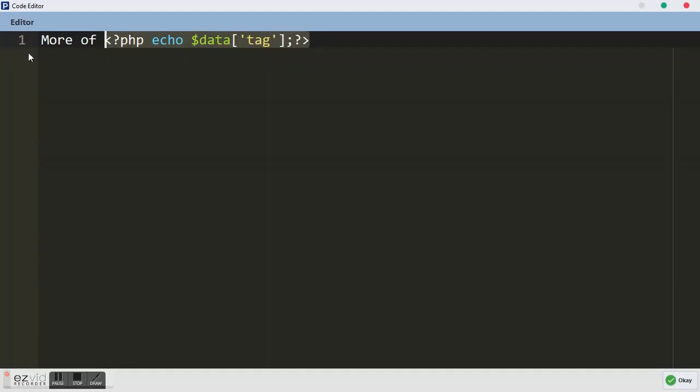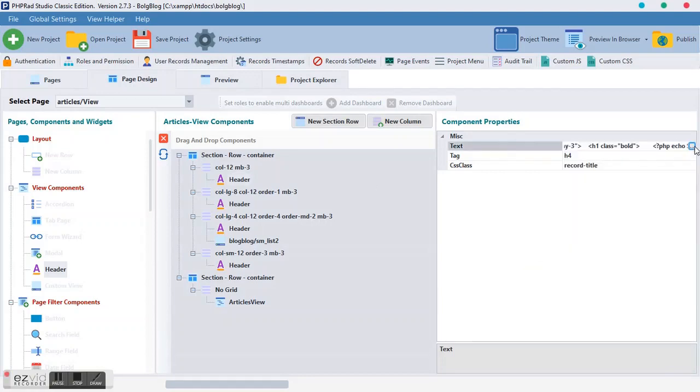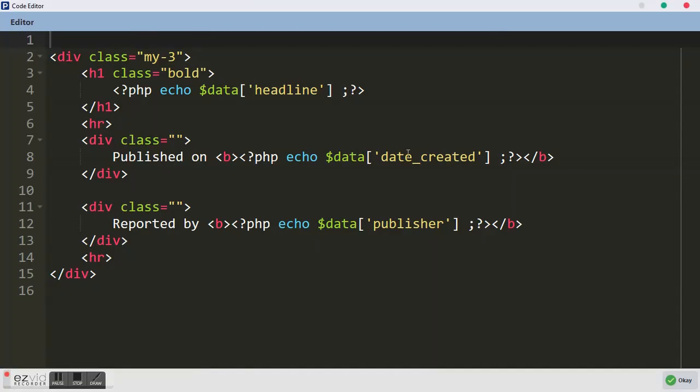Okay, we go up here, and this tag is very important to us, so we copy it. We can come over here again, and on our header where we have published on, then we have reported by. We may like the top, copy.